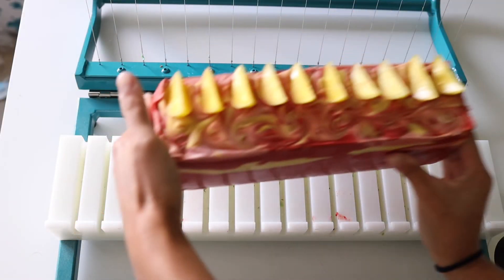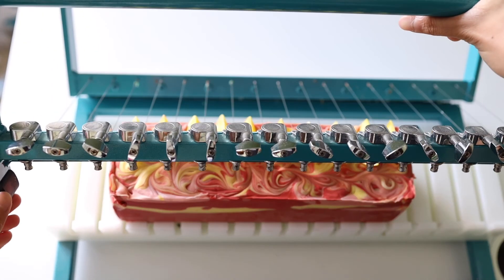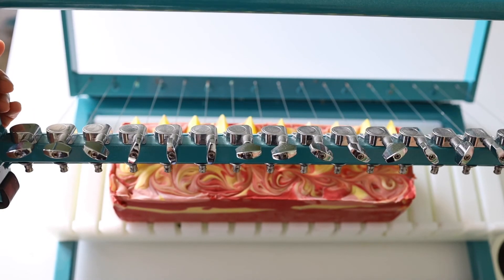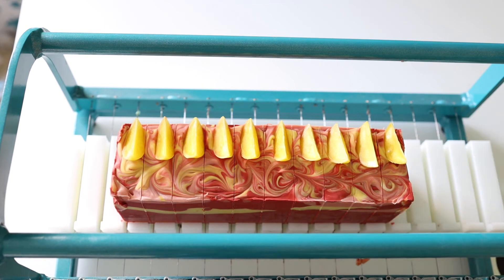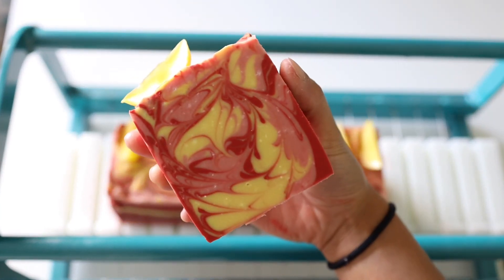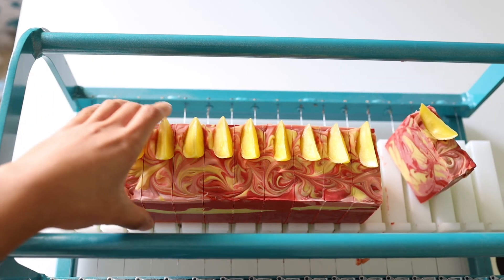I finally have the soap cutter. I actually remembered to record it this time, because in the last video — the root beer soap video — I couldn't get it. Here I aligned it, just trying to make sure I'm not cutting any lemons in half, because that would be a bummer — you all want your own lemons, right? And then just bringing it down and bloop — yay! These soap ends I actually end up giving to my mom. The ends of my soap loaves are kind of ugly because I get a little too excited and I can't wait to unmold them. But oh my gosh, it's so swirly and so pretty! This is why I like using a hanger — it gives little wispy details to the soap.